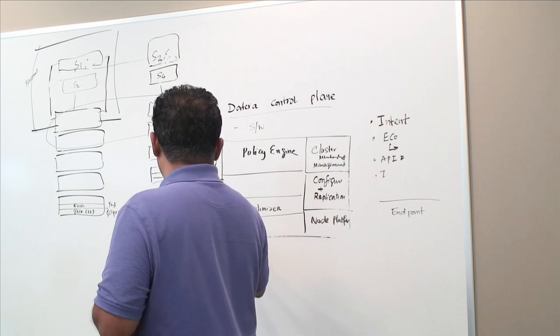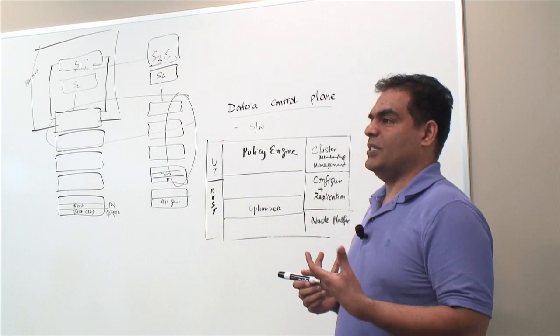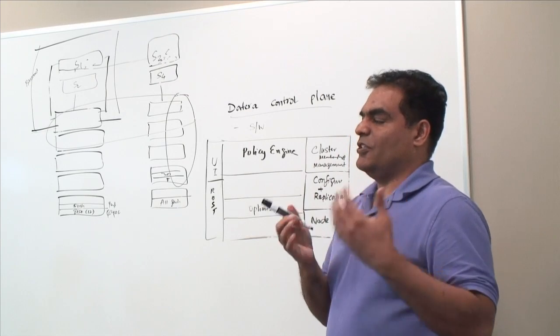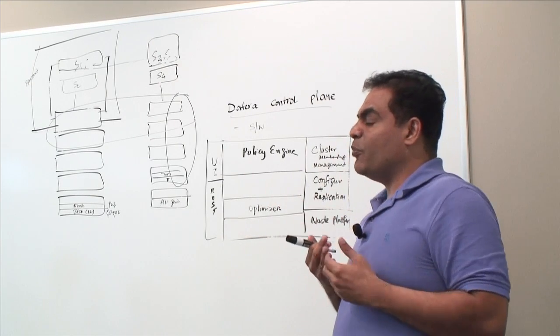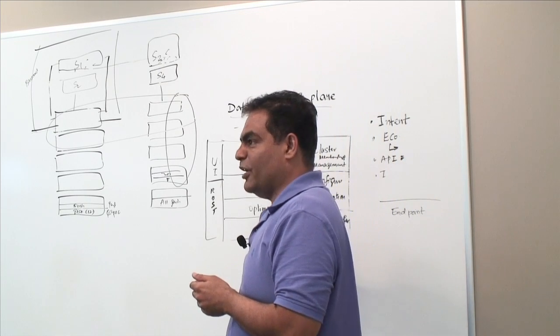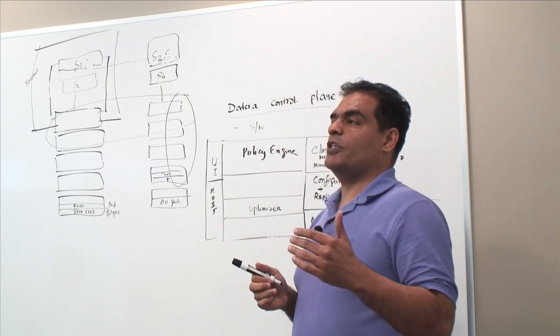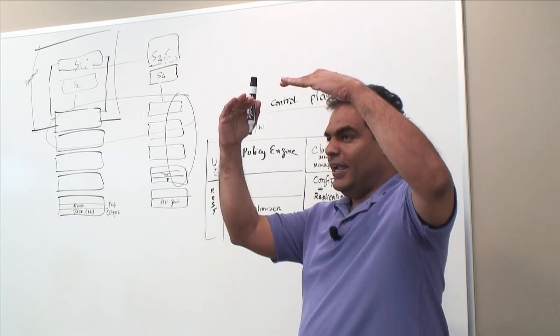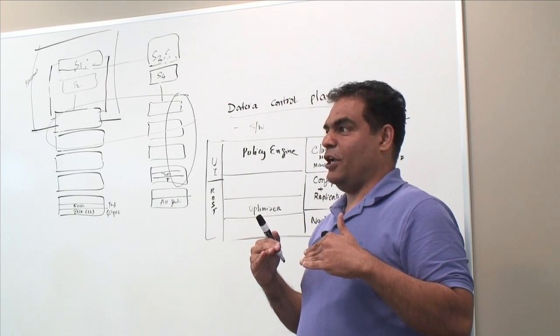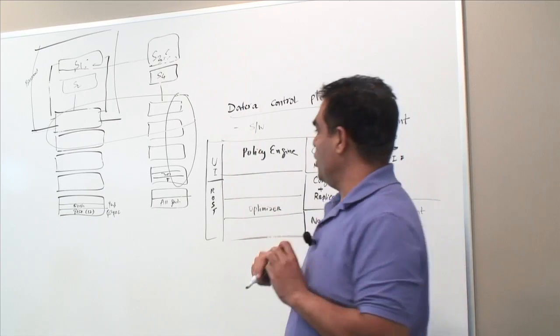The way we've architected the platform is that even though we have CLI, REST, and UI, all of them go through an intermediate process to talk to the Datera control plane. So it's very easy for us to add newer API technologies as they come in. We are not changing the entire infrastructure for API technology. What we are doing is just changing the plumbing.